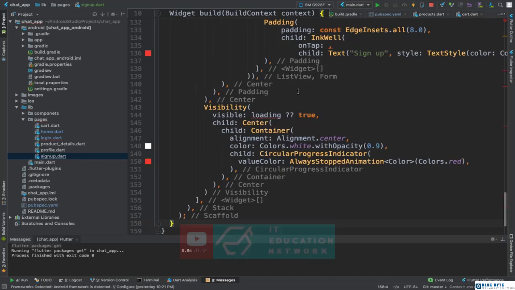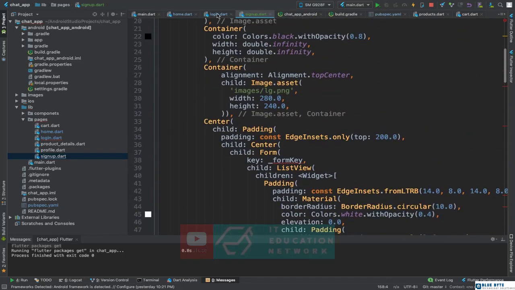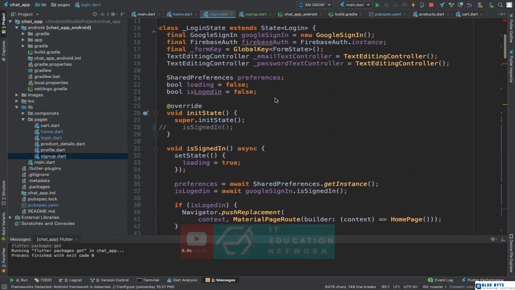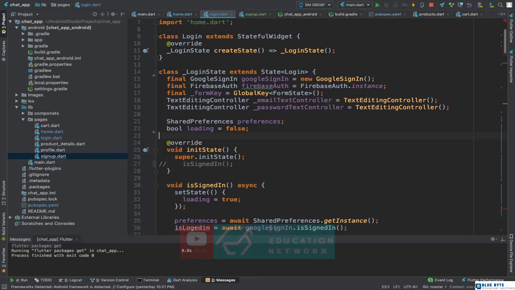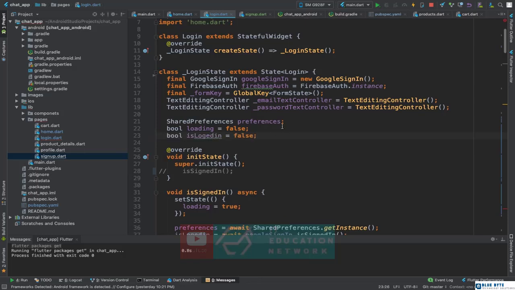We're going to have a couple errors, don't worry. Go again back to the login page. We need the loading is loading. I don't know why I did this. I was super distracted, and this just makes no sense to have it, but okay.